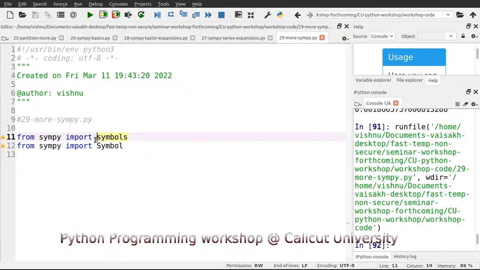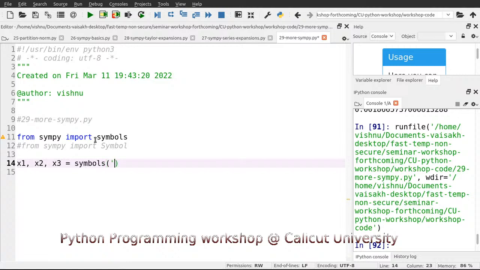We don't really want this; we want symbols. So for defining x1, x2, x3, we can define it like this: x1, x2, x3 equal to symbols x1, x2, x3. This is one way.